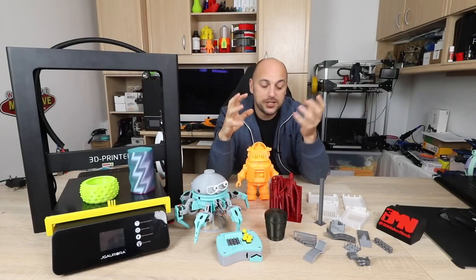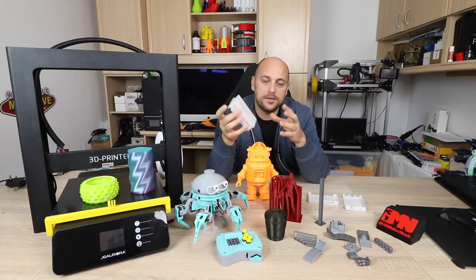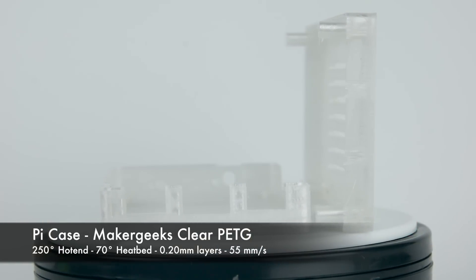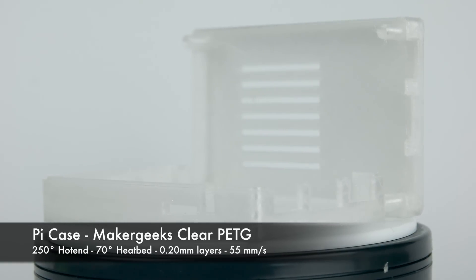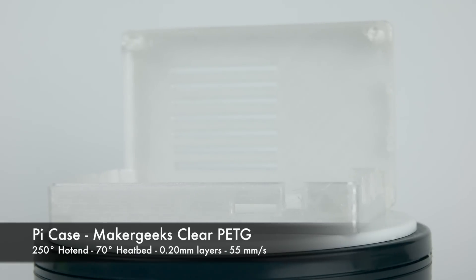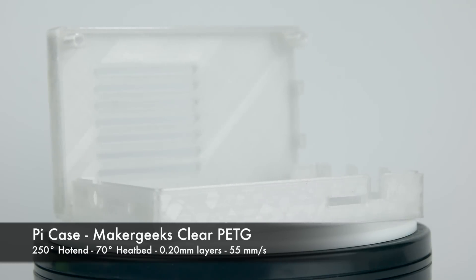As for other materials, I printed these Pi Orange cases in PETG for a customer. I printed quite a few copies in MakerGeek's PETG and it turned out beautiful — it adhered to the bed exceptionally well. There was a bit of stringing so I needed to do a bit of cleanup, but nothing major, so it can definitely print PETG.